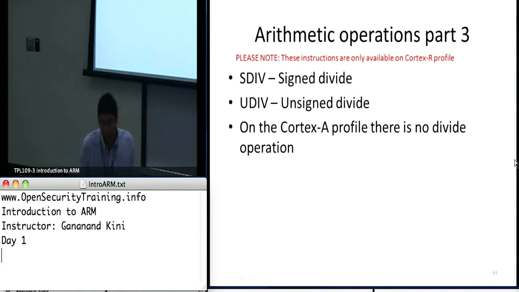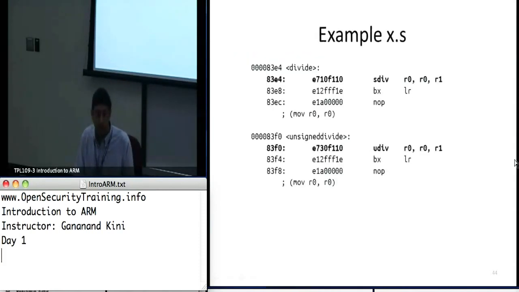The only place where this is applicable is on the Cortex-R profile processors, which are meant for real-time embedded systems. They actually have division operations, the signed divide SDIV and the unsigned divide. On the Cortex-A profile, there is no division.